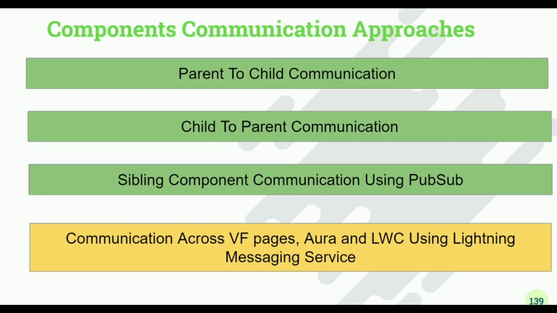And this is an older approach, but I still want to cover it because in some cases you might need it, or maybe if you are supporting a legacy project, so you should have a good understanding of this topic as well. Then the fourth one is the latest one, that is Lightning Messaging Service, in which you can communicate across LWC to LWC component, LWC to Aura, Aura to Visualforce, Visualforce to LWC, all combinations this approach covers. And this particular approach we will cover in a different section that is called Lightning Messaging Service section. Okay, so we'll start with parent to child communication.